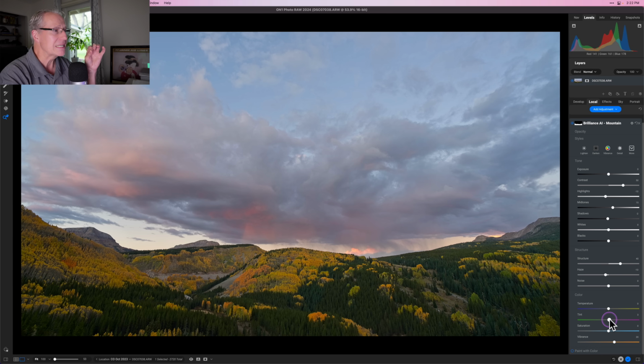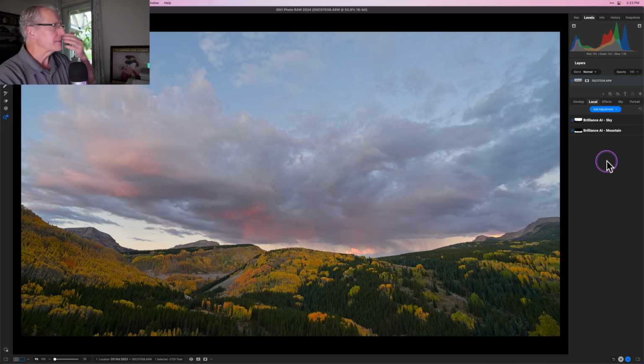I'm going to add a little bit of tint as well, and the reason why is because I added some tint to the sky. And I want to make sure that as much as possible, I don't have a completely different color theme going on in one area of the photo versus the other. In other words, I want to try to tie it together, and I'll work on that also here in a little bit. But that's why I'm doing that. I don't think, well, maybe I'll add a little bit of vibrance. There's a 20 already, so maybe I'll go to 25. Bottom line is, I feel like I've got the sky and the mountains looking pretty good with my local adjustments.